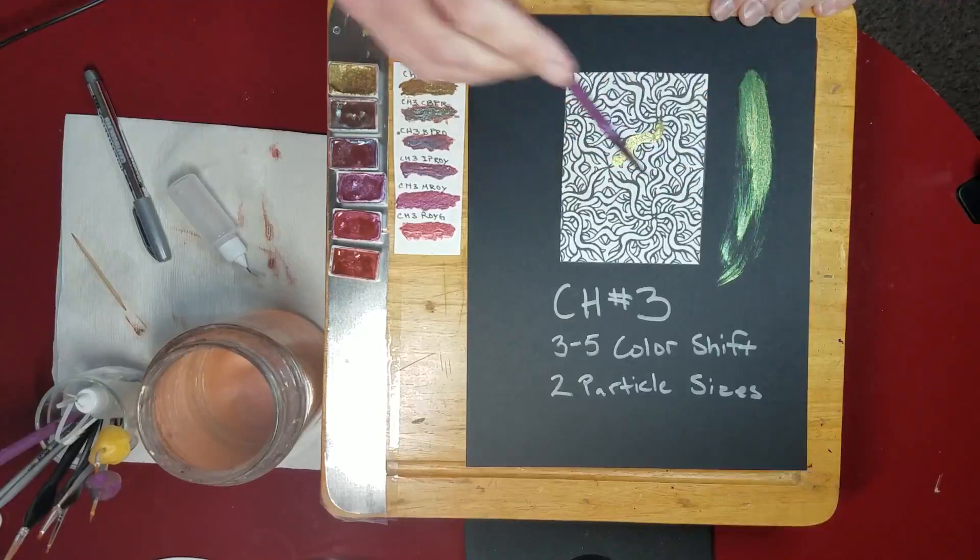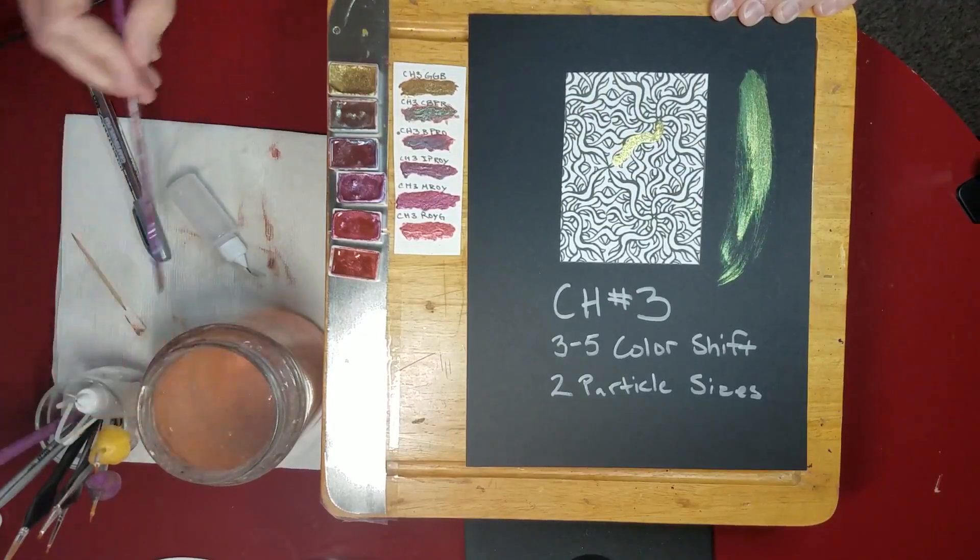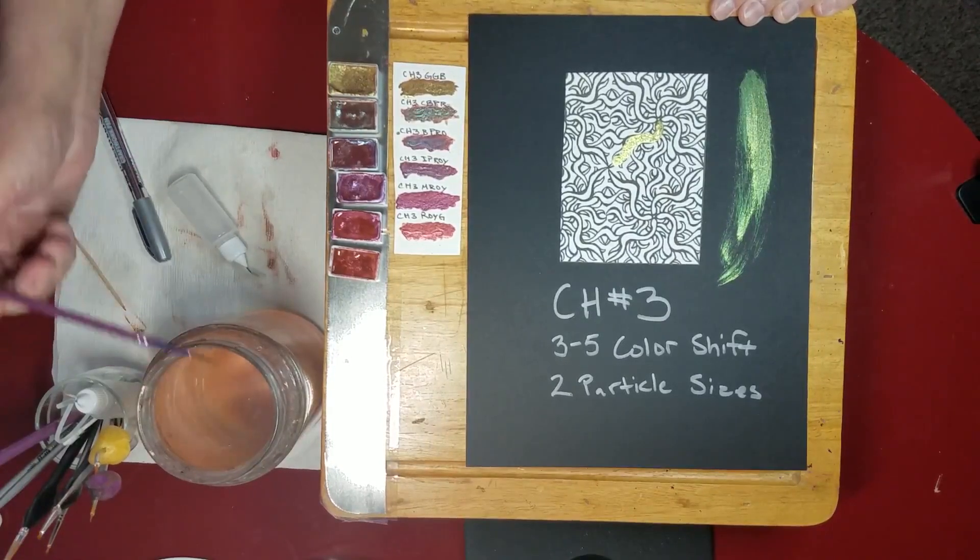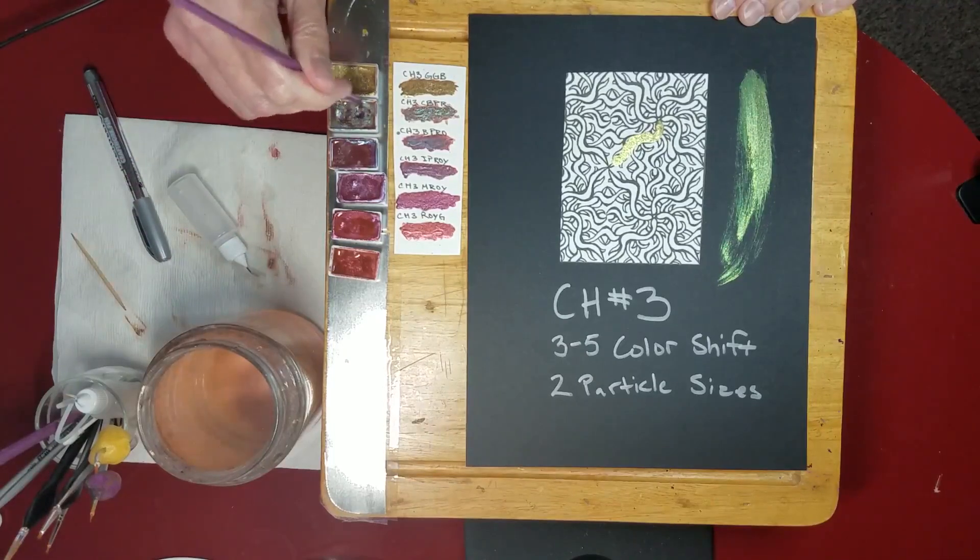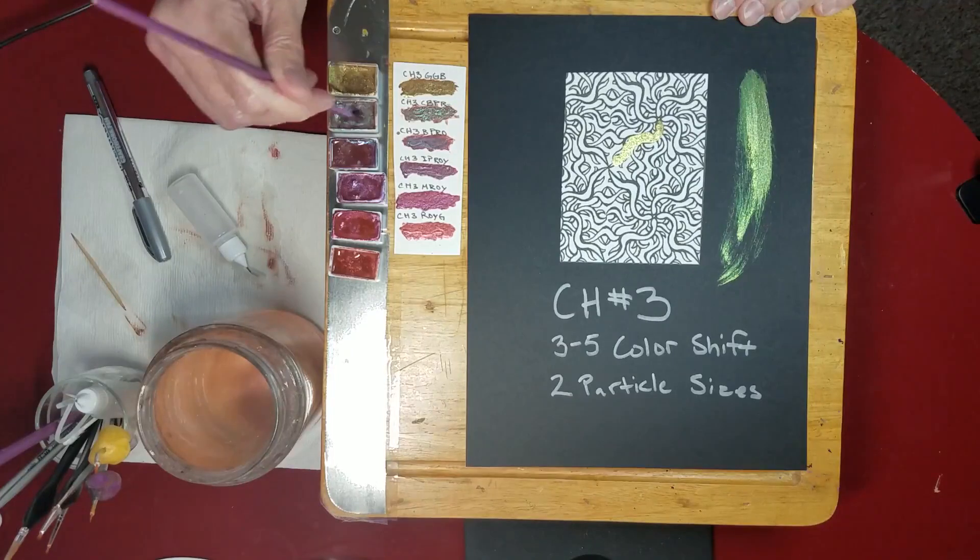Of course, you can sheer it out more, add a little bit more water, mix it in, make sure that binder's in there. You can sheer it if you want a different effect like that. Let's do the cyan blue purple red. Again, clean your brushes off, make sure there's no excess water. Stir that up, get it all mixed in.